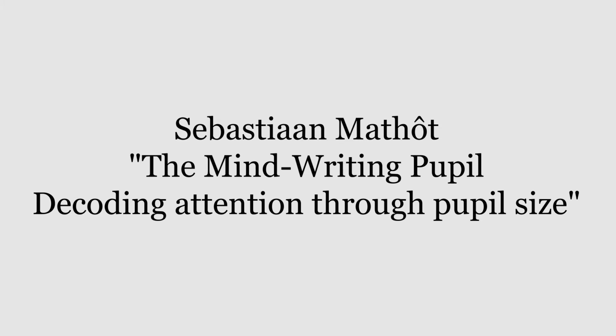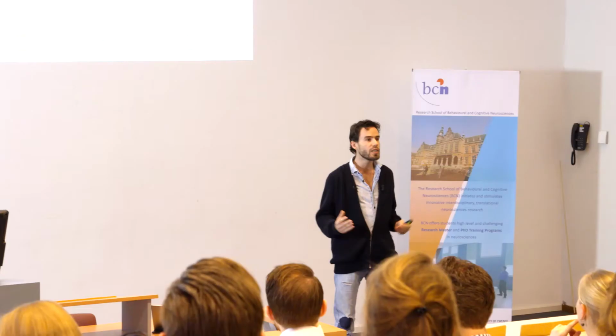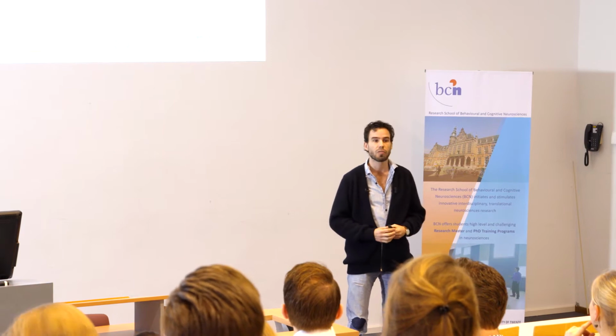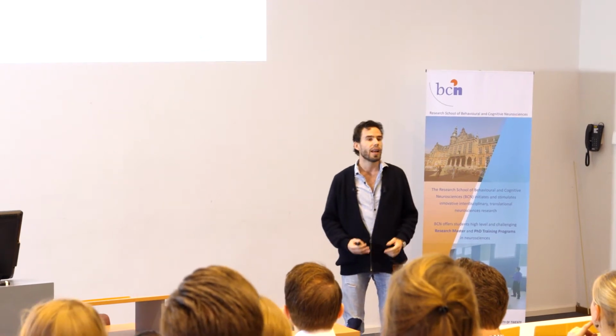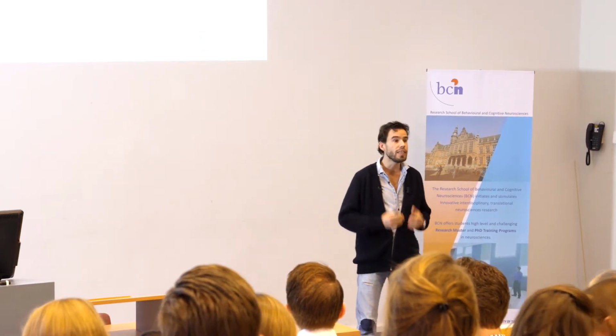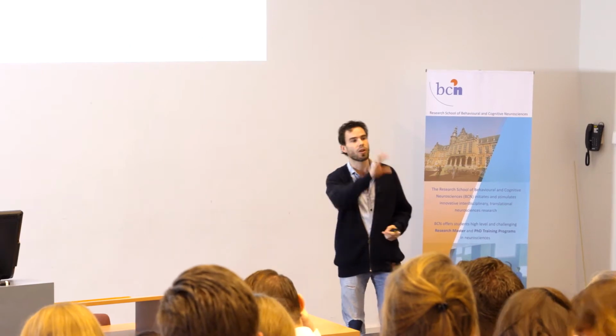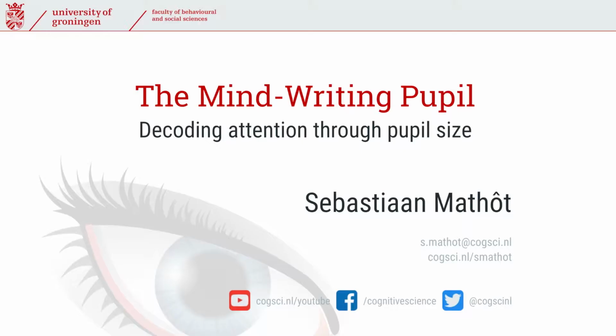In these 6 short minutes, I want to tell you a little bit about my research. More specifically, I want to talk to you about pupillometry, so measurement of the size of the eye's pupil, and how you can use pupillometry to decode where in space people are attending to, and in turn, how you can use that to implement a human-computer interface.